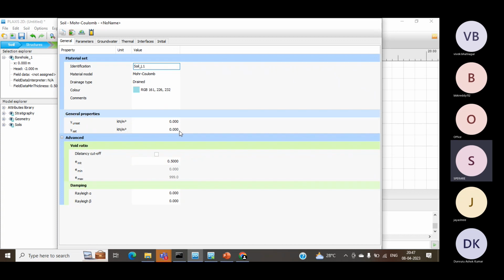And now what kind of soil? This is where the questions will come into the picture. I'm leaving it to you, all the engineers, because it depends on site to site, company to company, person to person, and so many other factors. I don't want to comment anything on this. This is all your choice. As you are good at it, you can decide yourself which one you would like to go with.